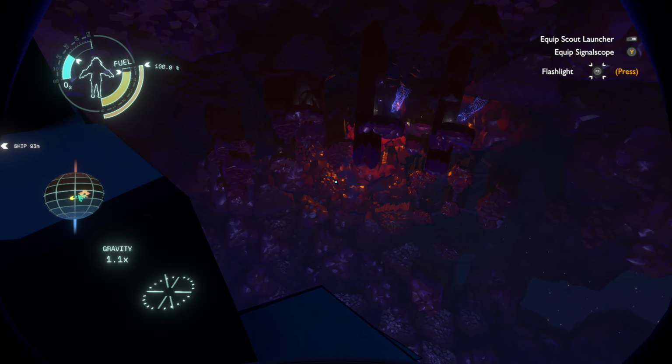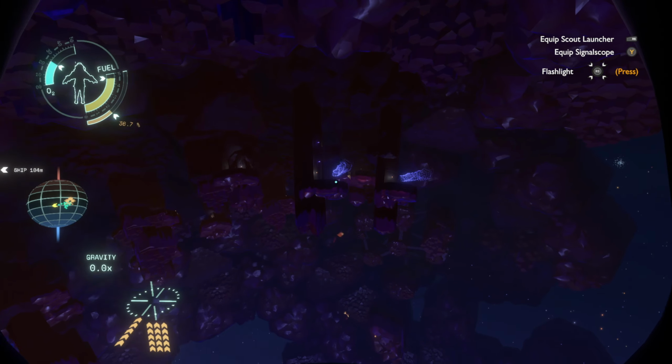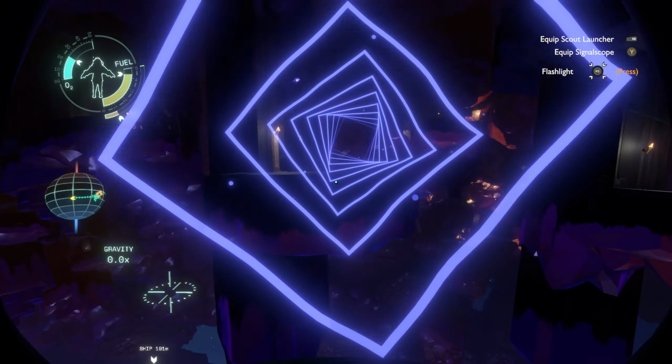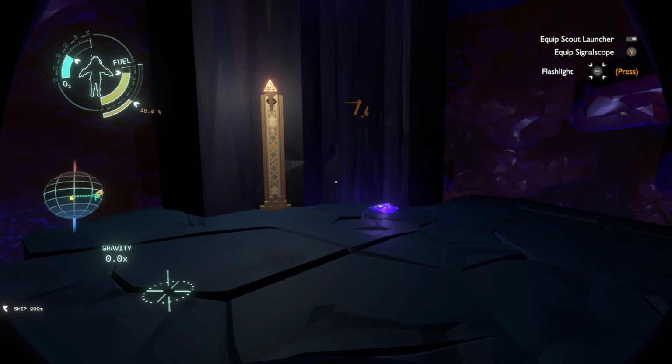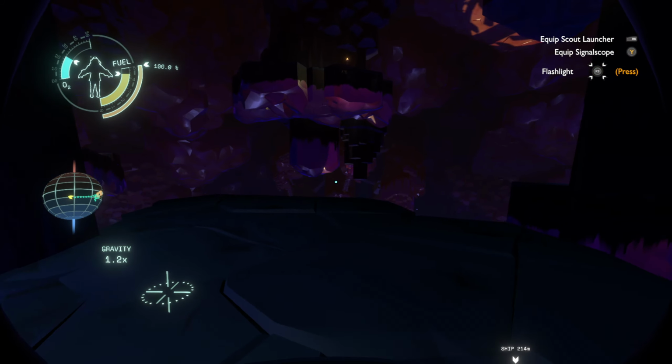We're not going to make that with our jetpack. Worth a shot, I guess? Come on, maybe we can make that? Maybe we can make that? Yes! Okay. So that was a thing. We can walk up this wall.